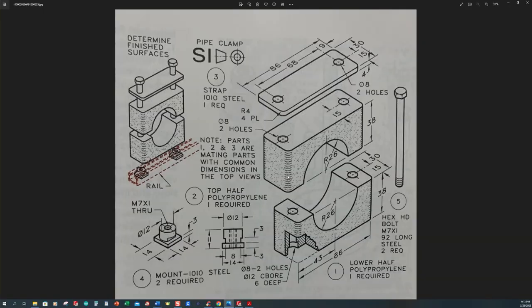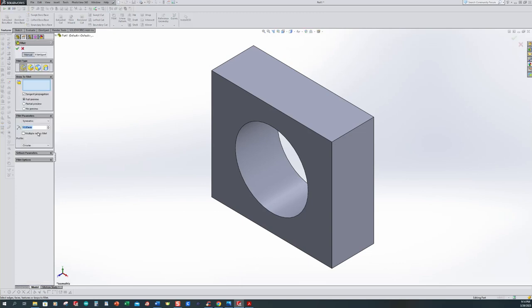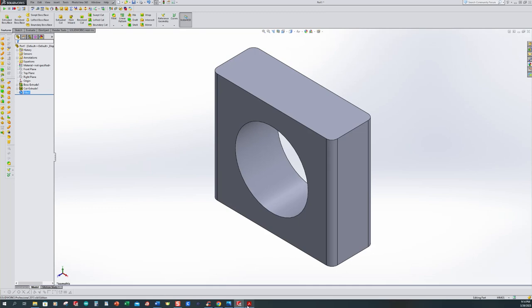We now have our basic shape — the hole in the rectangle. We also have fillets: it looks like we've got four of them and they're going to be about 4 millimeters — R4 in four places. I'm going to use my Ctrl+7 command to put it in isometric and select a fillet. I want a constant size fillet at 4 millimeters. I'll select this edge, use the little flyout, select the connected faces — that gives me three other edges — and it picks them all. I accept that with the green check.